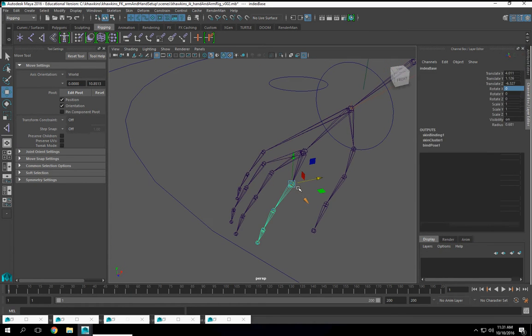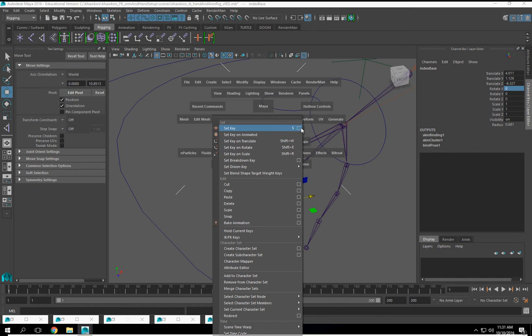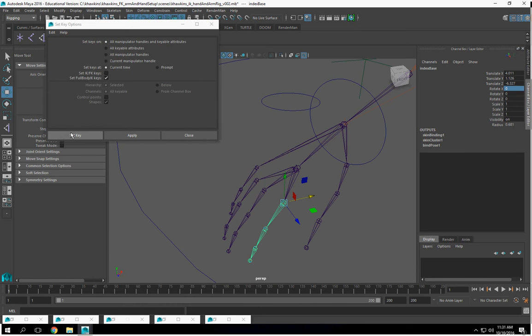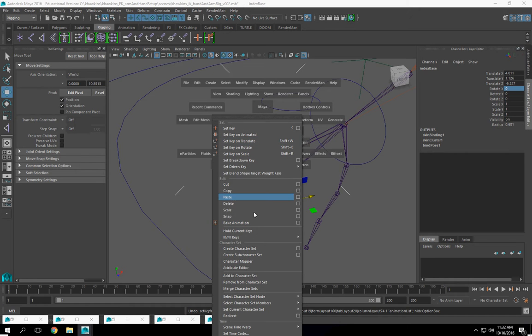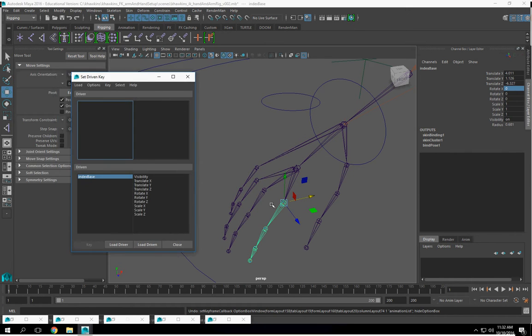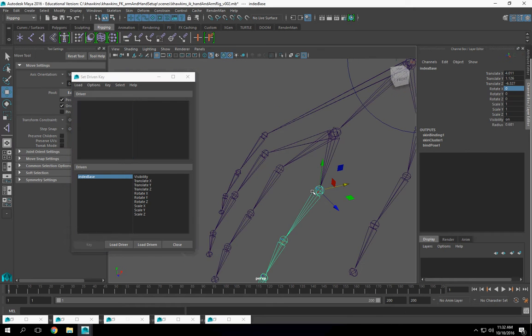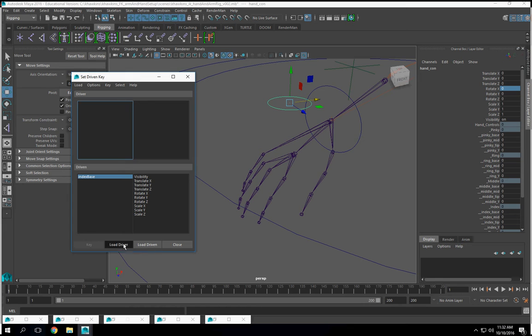Let's set up this one first. So we're going to go Windows, key, set key, option box. And it's not right there. Sorry. Stop. Set driven key, set. And what we want, our driven is going to be this first joint, and we're going to do one joint at a time. Let's load in our driver, which is our control here.